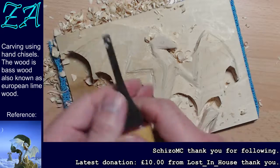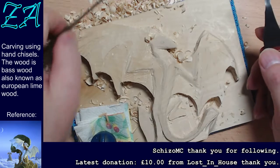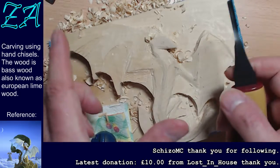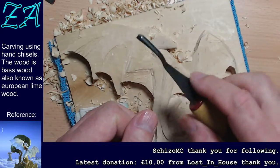Let's put some more of these shapes back in here. Also, Simply Tan, I was going to say, one way, I don't know what sort of chisels you were using. If you use hand chisels rather than the longer chisels that you can use a mallet on, it's harder to put force onto them, so it's harder to go too deep as well.